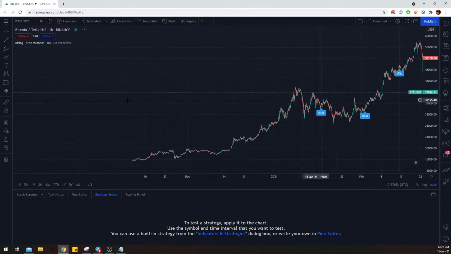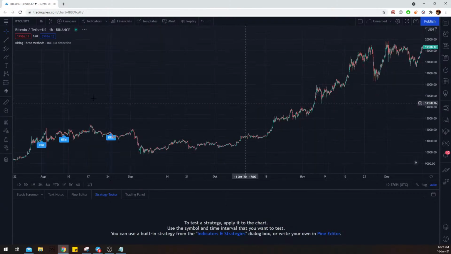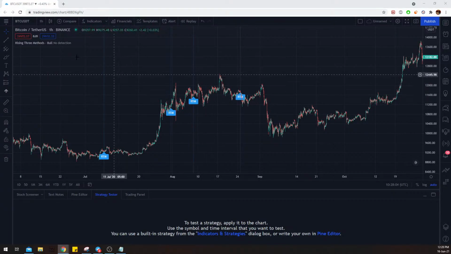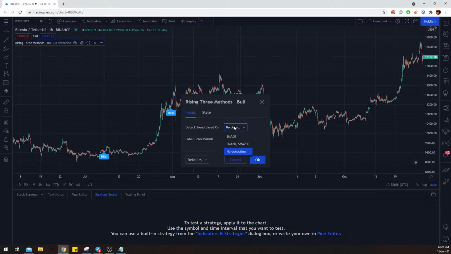For example, we will have this fake one, and in the past we have this one that kind of brings us something or not. It's up to you if you want to play a little bit more risky. Sometimes it can pay off, sometimes it will not. So better to always go with a trend.